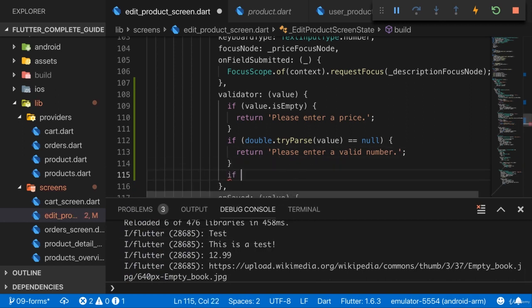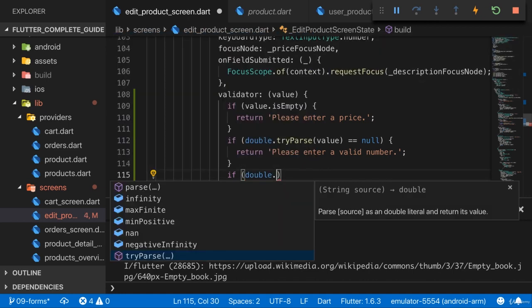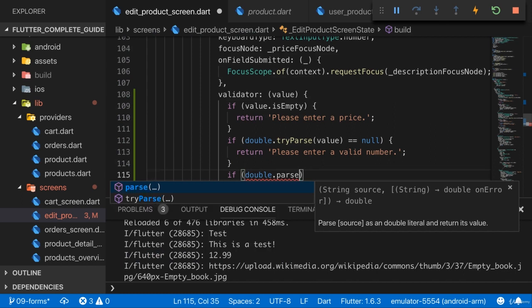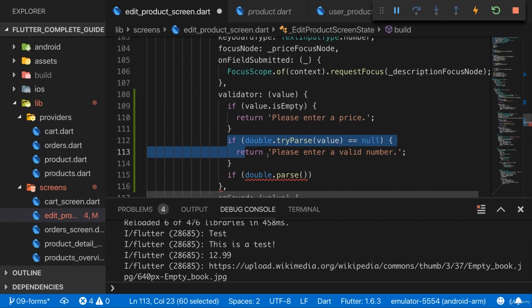Now maybe parsing succeeded, but the number is smaller or equal to 0, and of course a valid price should be above 0, or above any threshold you have. So then, I want to parse this. I know now that parsing will succeed because we made it past this check, which checks for invalid numbers. But here I want to parse the value and check if it's smaller or equal to 0.